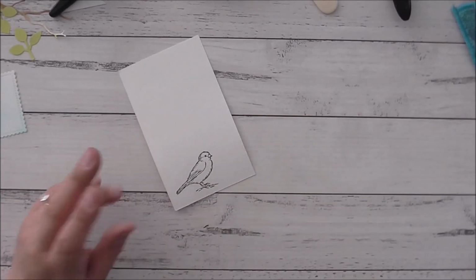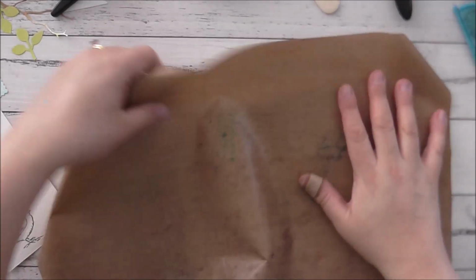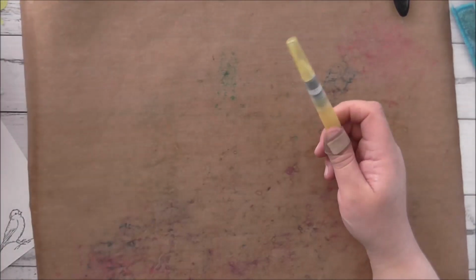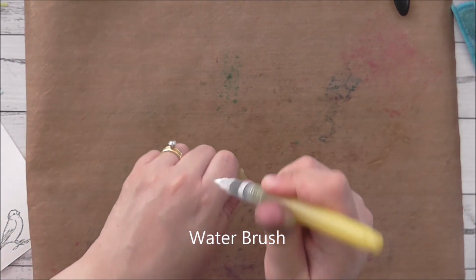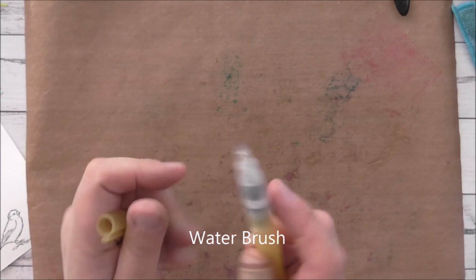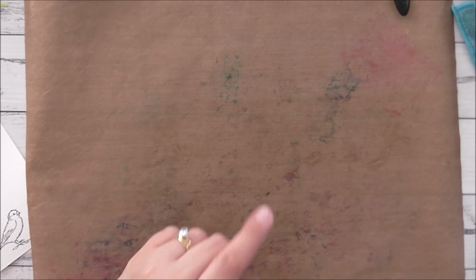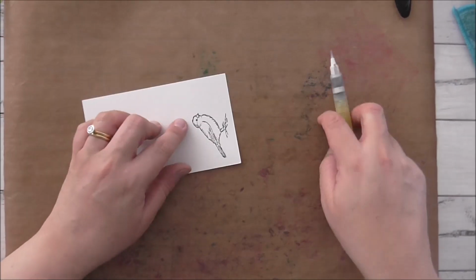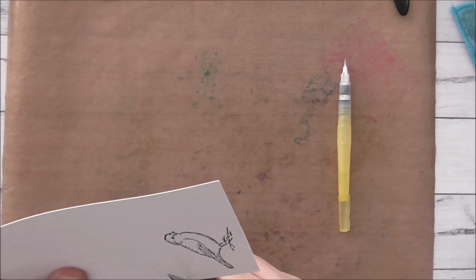Okay, so what I'm going to do is I'm going to bring back this craft sheet. I'm going to use a water pen. I forgot what it's called. Yeah, I think it's just like a water pen. It's got a barrel and it's got a very fine tip. This is a Zig water brush. That's what it's called, water brush. All right, so I've got some watercolor paper here, and what I might do actually is cut off the excess.